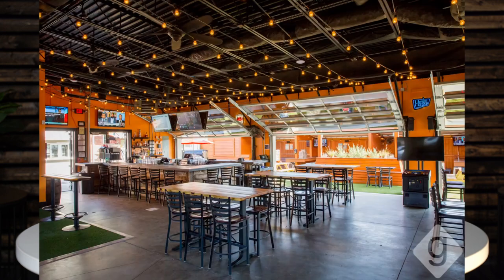And also in Germantown is Sunny's. It's a super cool patio bar there where it's a mix between a sports bar, but they also have live music, but they also have games, and they have almost these cabana-like tables on the outside where you can enjoy yourself. It's also dog friendly as well. And they have really good tater tots. So feel free to go check it out. It's one of the best.